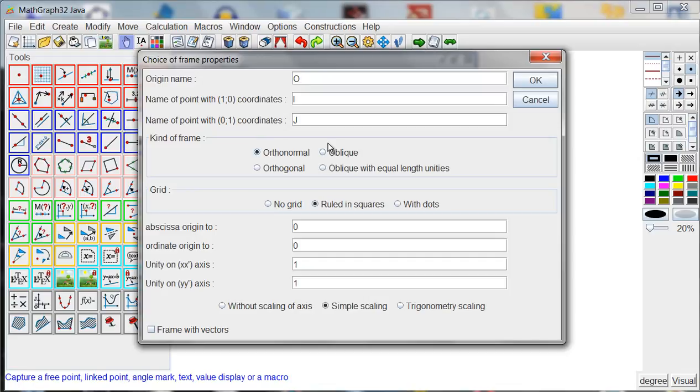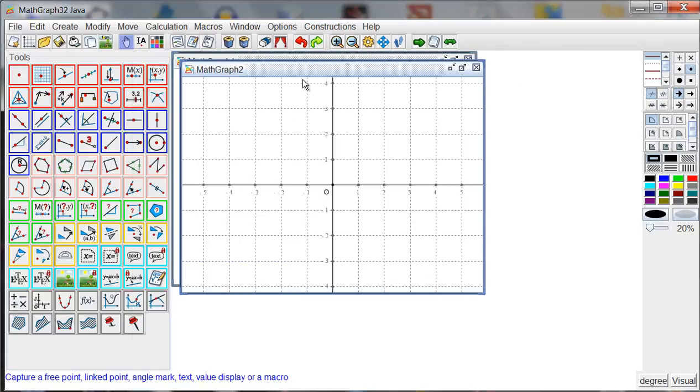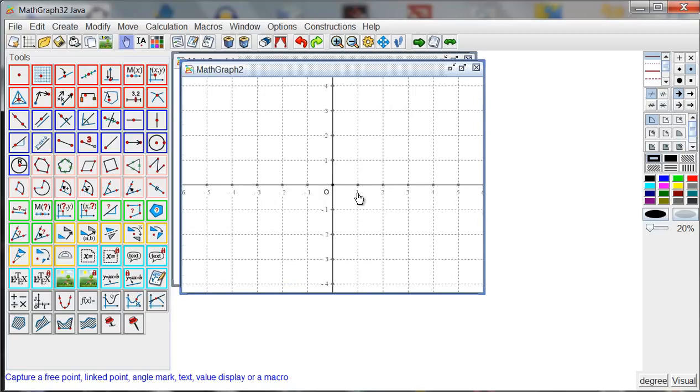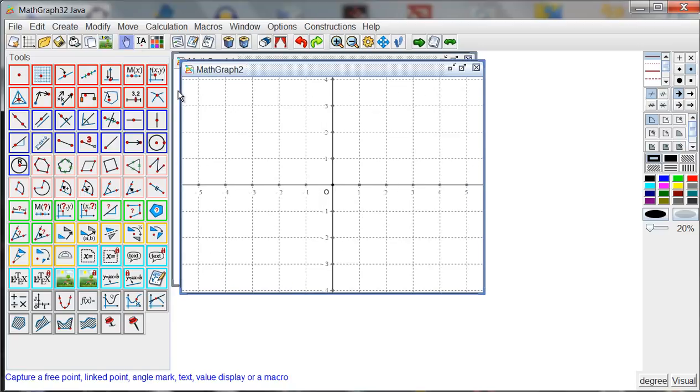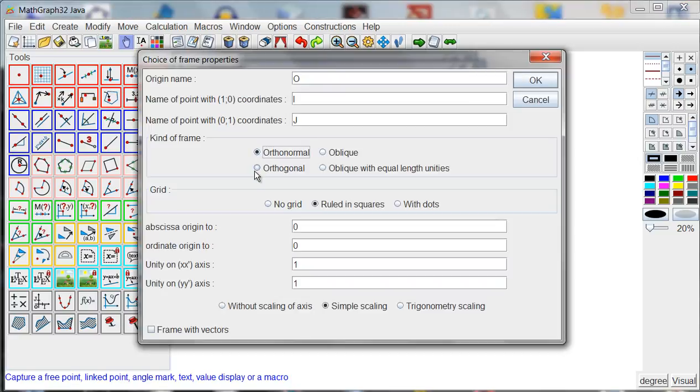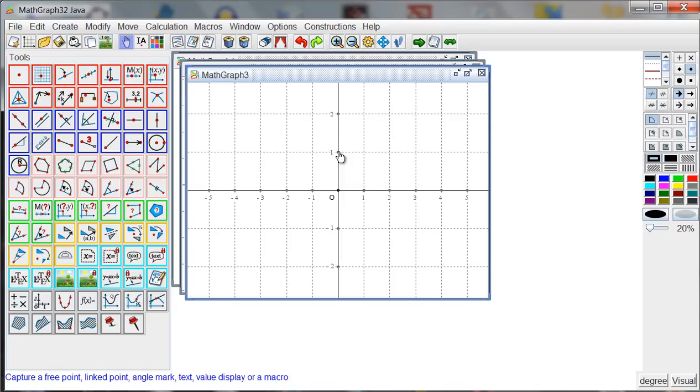You can choose different frames. For instance, orthonormal. You can capture this point and change the unity. Another one, orthogonal frame. Now you can change the unity on each axis.